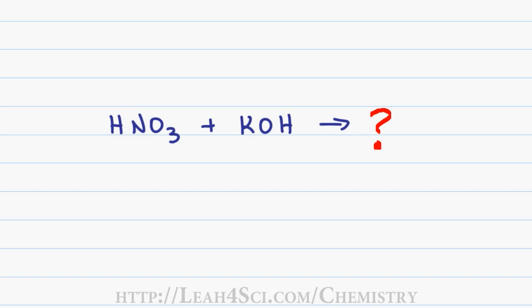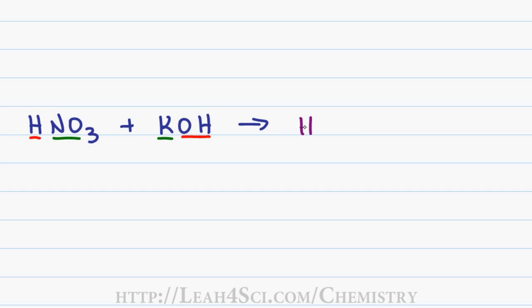An acid-base reaction is when you have an acid reacting with a base to give you water and salt as your final product. When you balance this reaction, you treat it just like any other reaction where you have to have the same number of atoms in your reactants match those atoms in the products. The first thing to do is complete this reaction. We know that the acidic hydrogen will react with the basic hydroxide to form a water molecule, and we also know that the cation from the base will react with the anion from the acid to give you a salt. So the product of this reaction is H2O plus KNO3, giving me acid plus base to yield water and salt.